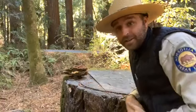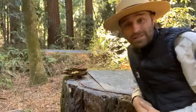But today I wanted to talk a little bit about fungus, mushrooms, different things that actually play a really important ecological role in our forest and the health of our forest, as well as sometimes can be considered a pathogen or something that may harm the forest. But it's an argument between whether death for some trees promotes a healthy forest or if it's part of the natural process. So I wanted to introduce you to a really cool mushroom called the Dyers Polypore, Phaeolus schweinitzii.